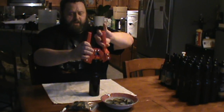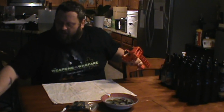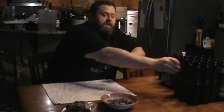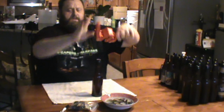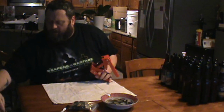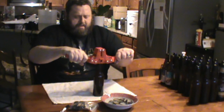once it carbonates. Now, how long do you let this sit? Well, this is bottle conditioning and natural carbonation. My advice would be 7 to 14 days, 10 being the optimum, just to make sure that everything is good and carbonated. Because worst thing in the world is to go through all this trouble for a beer, and then when you get there and pop the top, you don't get that satisfying pop from the CO2 escaping and knowing that your beer is carbonated.